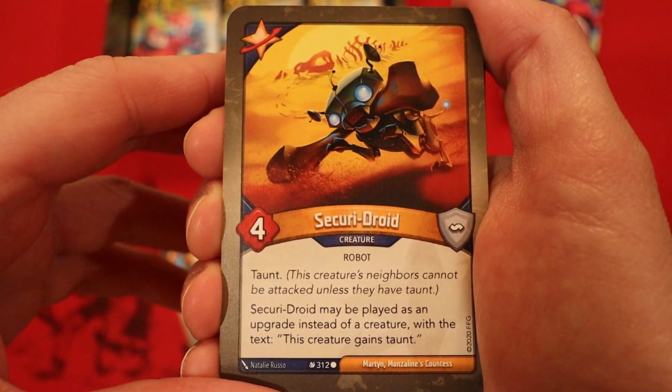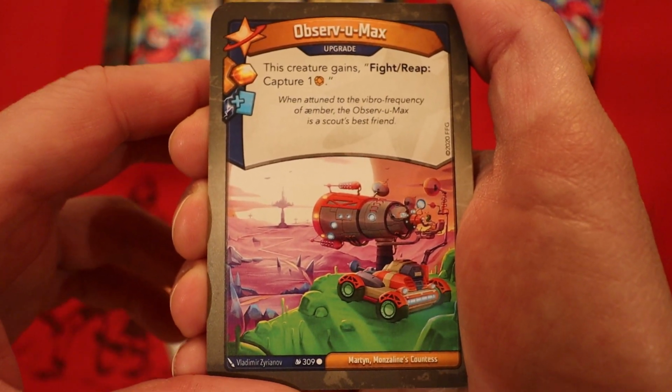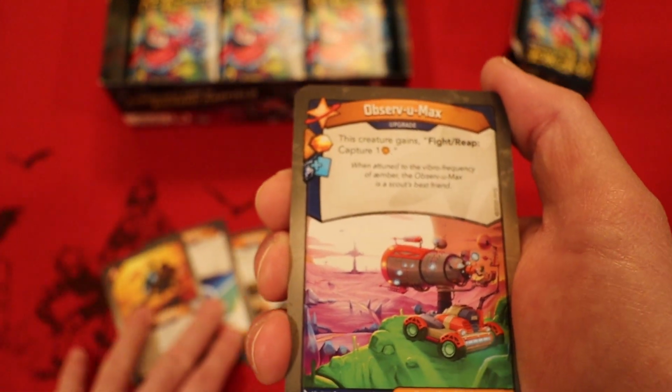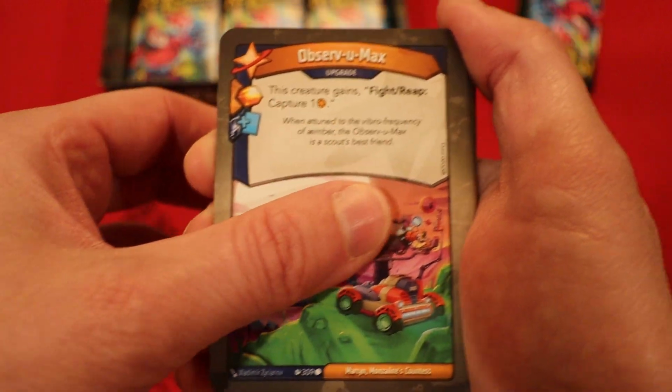Security Droid, 4 power, taunt. It may be played as an upgrade instead of a creature and gives the creature taunt. Observe You Max, it's an upgrade. Aember, if you play it with the draw pip. This creature gains fight, reap: capture, and Aember. This is so funny. This is the 7th card in this deck so far, and every card has been an upgrade except for Hayden, who loves upgrades.